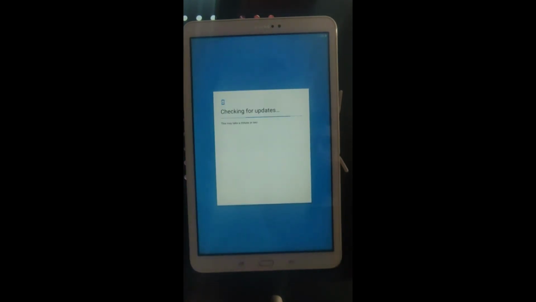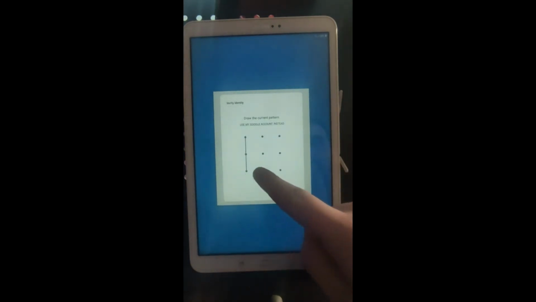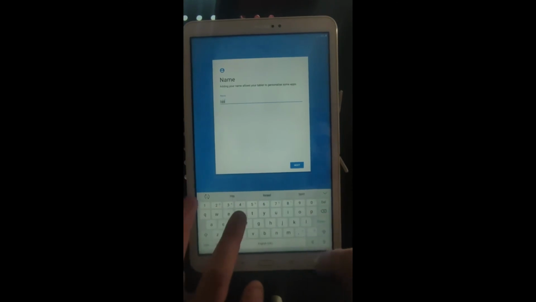And this is where usually it was blocked. It was telling you to use the previous Google account. But because now we have the credentials to verify the identity with the pattern, we should be able to skip. As you can see, you have the skip option there. You just skip to set up an account you already have. You just use a username for the new account. I would just use user.